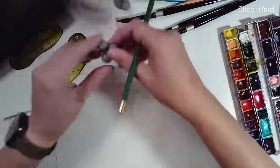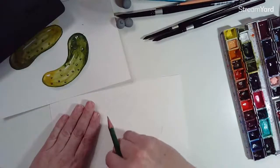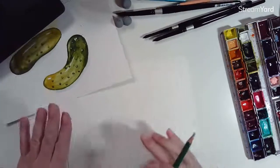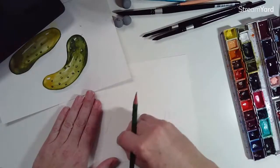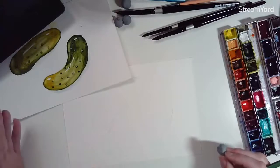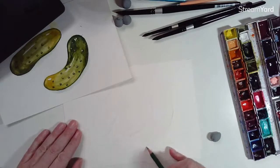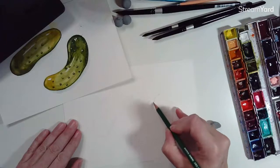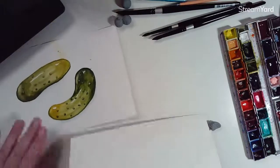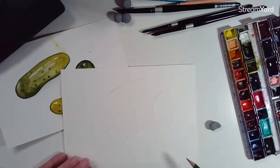Now, if you've never seen one of these, this is a kneaded eraser. I think I was on the phone today playing with it and put it in a little ball here. But what's nice about these kneaded erasers is they erase really nicely and easily without removing your paper. I'm also using Canson XL paper. It comes in a blue pad. It's very inexpensive and actually very durable. That's great for beginners. So if you have to order it through Amazon or Dick Blick, you can do that pretty inexpensively.